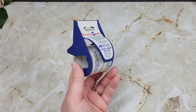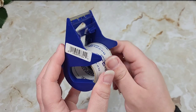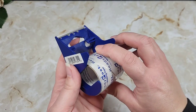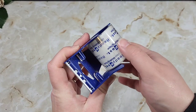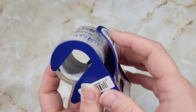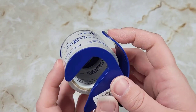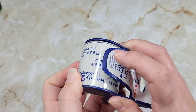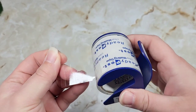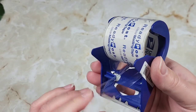Next hack we are going to do is a packing tape hack. As simple as this hack is, it absolutely blew my mind. I am constantly packing things for my business, and I am always stressed whenever I lose the end of the tape. Well, you don't have to go find it — you can just press the other end of the tape against it and feed it through until you find it, and look at that, it pops right up. I could not believe I have gone all this time and did not know this.